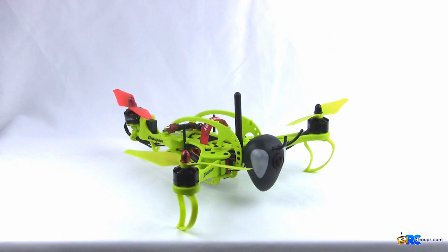So that about wraps it up for the Hornet 250 FPV Tricopter. And you know, guys, this is something that you're just not going to see 10 of out at the field. It's going to be one of those unique, cool looking birds to fly around. I'm sure all your clubmates are going to be wondering what that green body, glowing eyed, black head thing is flying around. I had a lot of fun with it over the weekend. We got some nice flights in, and I think you will too.